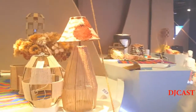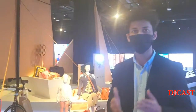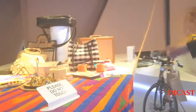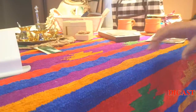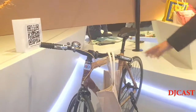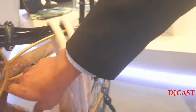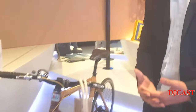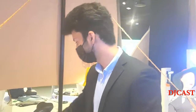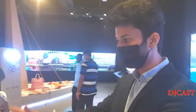Over here you can see various jute products. We have mixed and matched jute with cotton, so it's much smoother and softer. This is cotton and jute, and this is jute and leather — we mix and match everything with jute. Over here you can see a jute bicycle — this is from iLab, part of Bangladesh for innovative solutions. It's 80% jute material and the rest is metal and rubber, making the whole product basically recyclable.